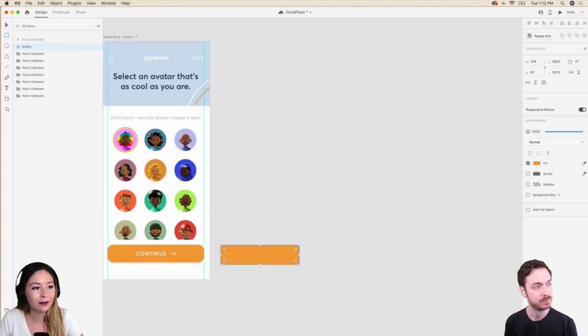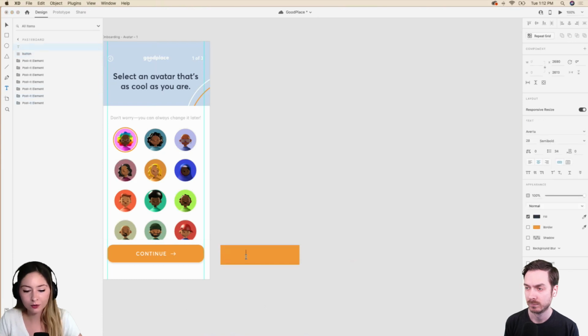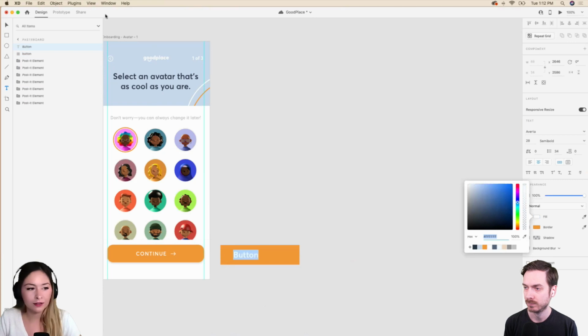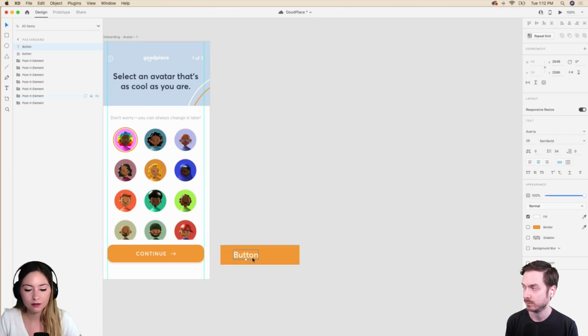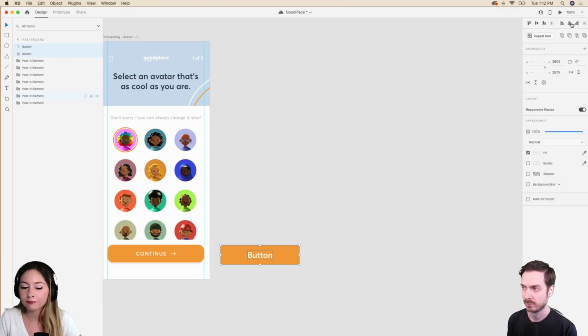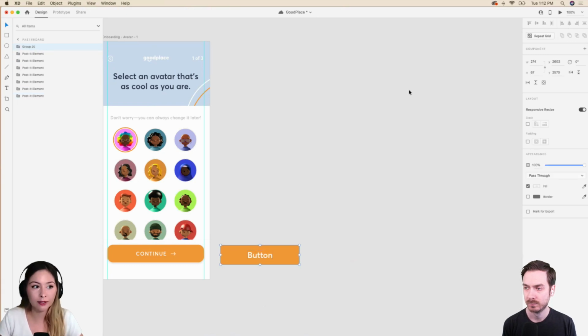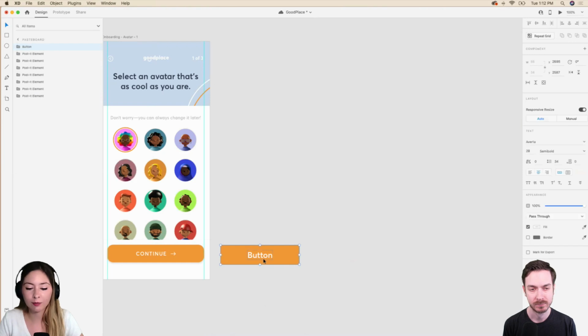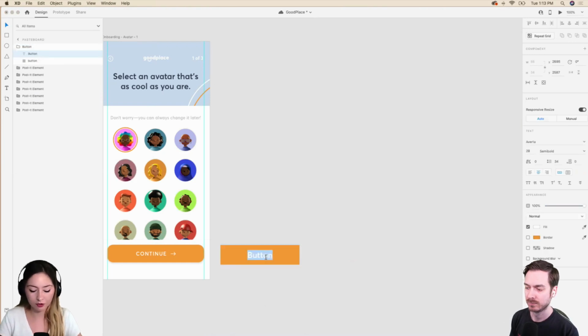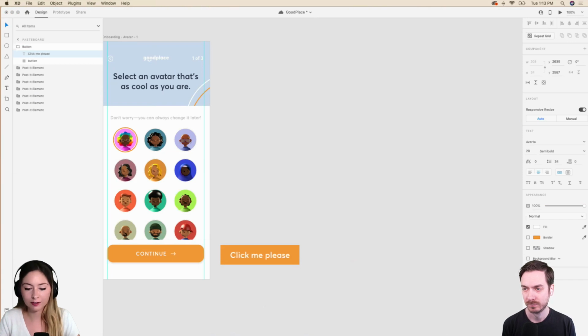Call that button. And then get our text tool. Button, center align it, and then we're going to group it, make sure we're naming layers as we go. And then we all know the classic story: we have a button, but let's say we want to rename this to click me. Wait, why is it actually center aligning? Howard, what did I do? I wasn't expecting it to do that.